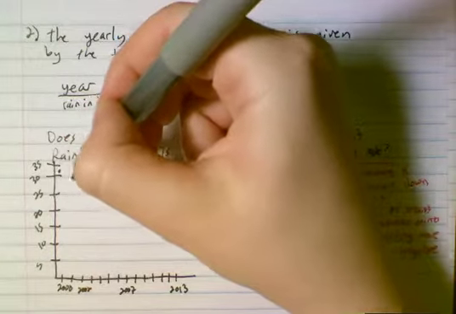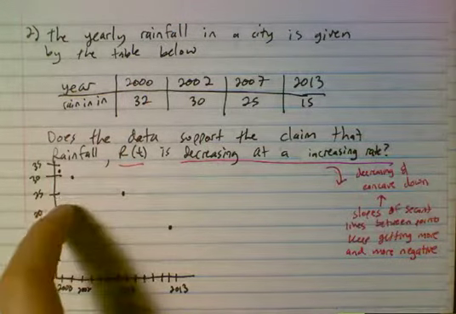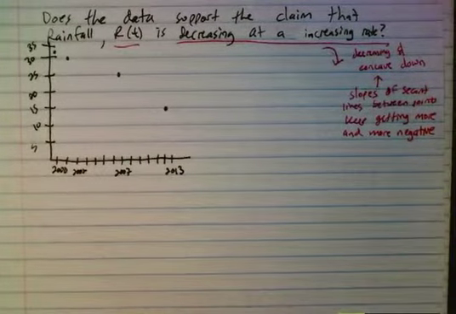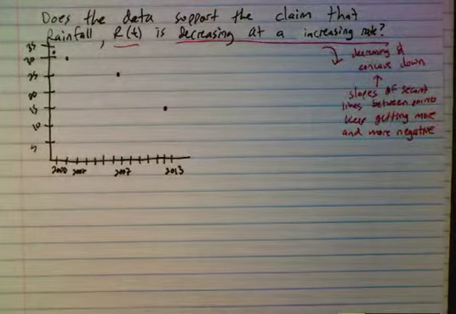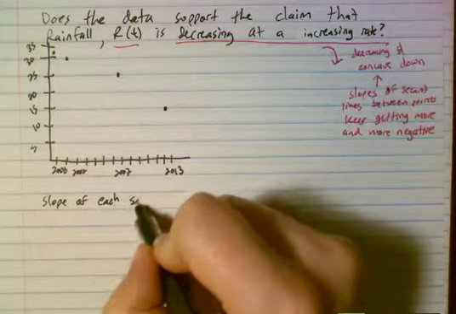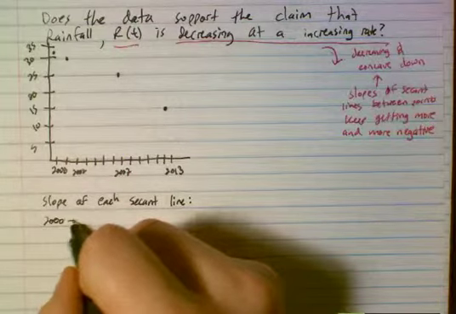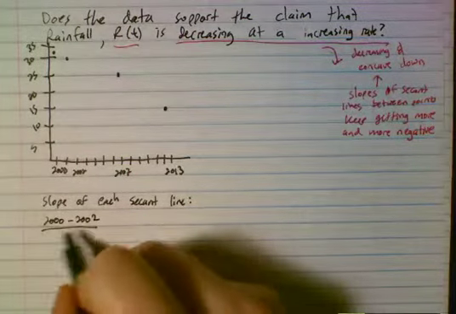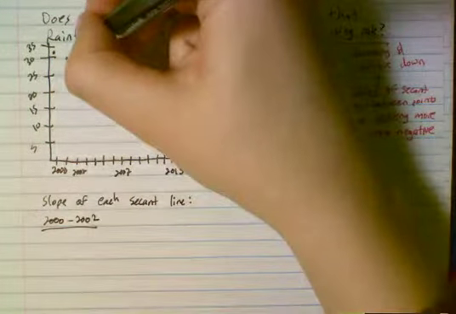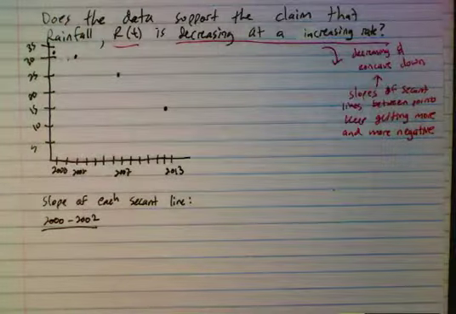This looks like it kind of goes straight and then kind of gets a little shallower, if anything, a little less negative a slope, and then down again. But we can't quite tell from the graph, so let's go and calculate out the secant lines. So let's do the one from 2000 to 2002. And actually I think I put the dot in the wrong place. I think it's right there. So actually this does look a little bit more promising, but we still can't quite tell.